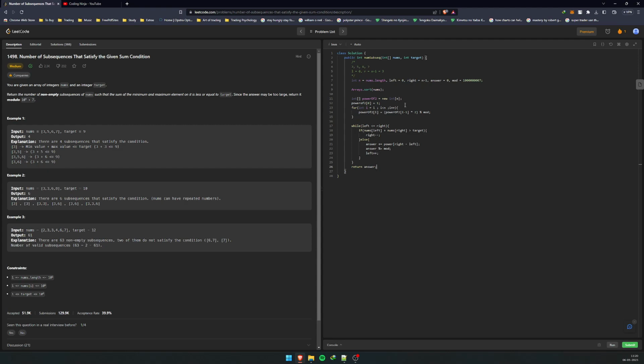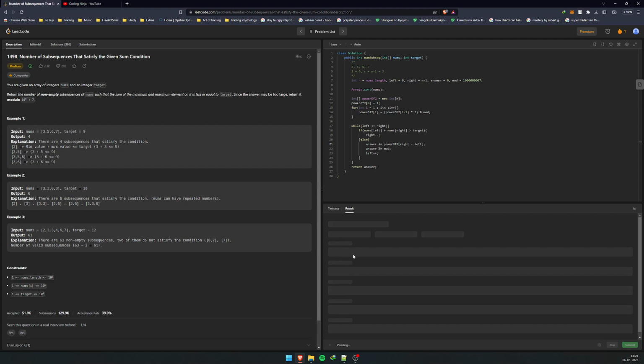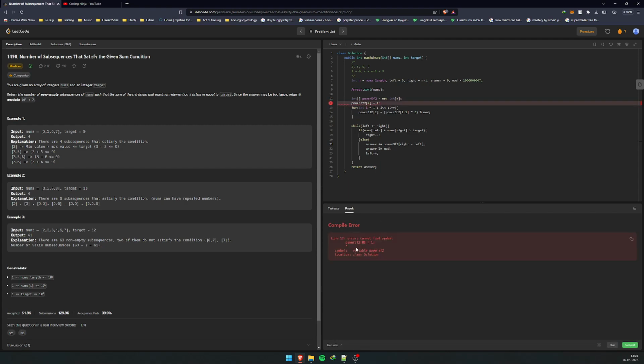Okay, let me just have a look at this. Okay, this name is incorrect. Okay, it looks like everything is right. Let me hit run. Okay, cannot find symbol.